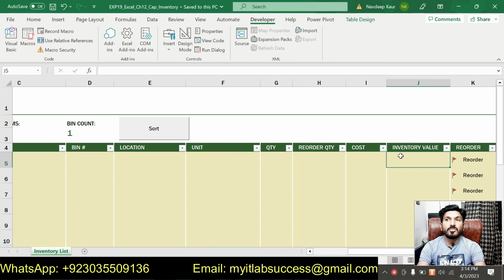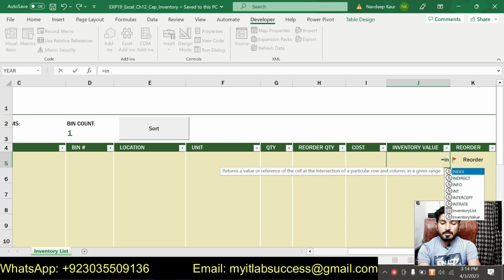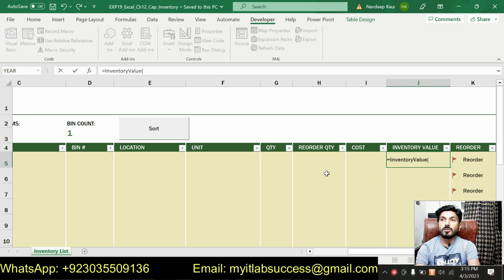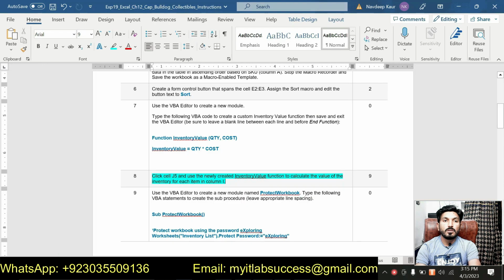So this is cell J5 and we are supposed to use the inventory function that we have just created, and I will use the inventory function here. So we will type the equal sign and then type inventory. So this is the inventory value function. You can see that, double click on it, and now the inventory function was equal to quantity multiplied by cost.